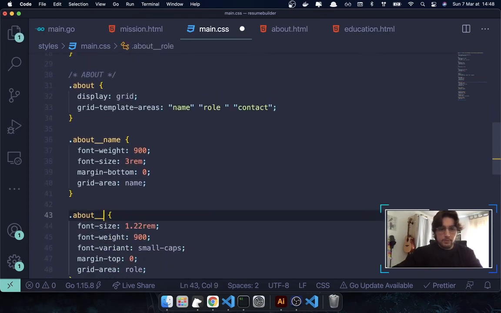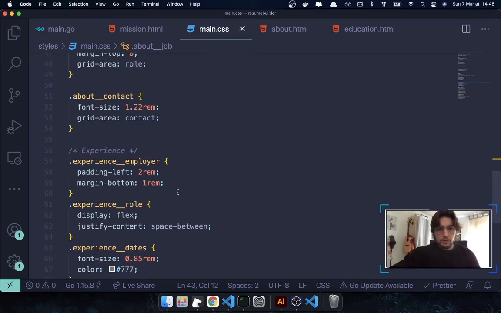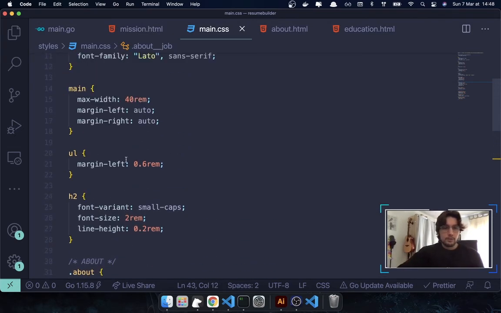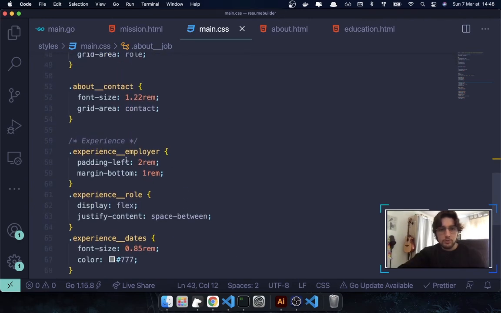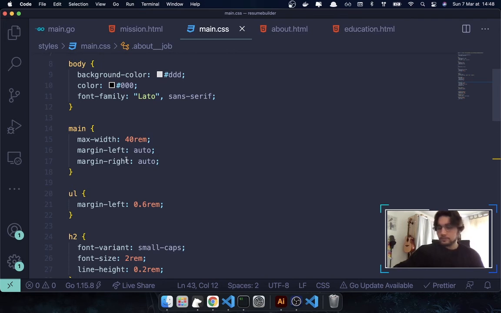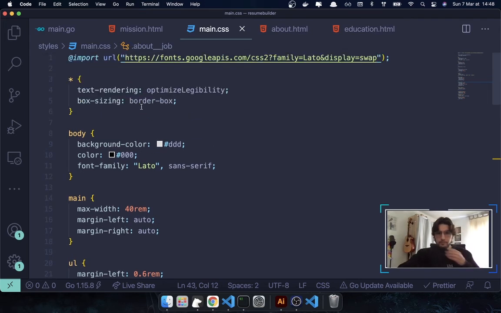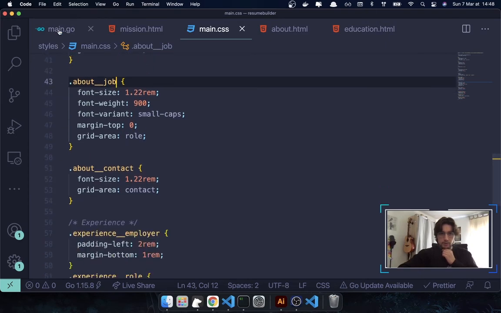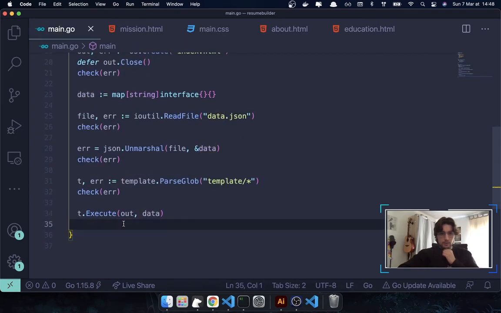So yeah, I used grid CSS, but you can just check it out in my GitHub repo. So yeah, I think I'm good here. And now let's see. Now I think we are good to go.